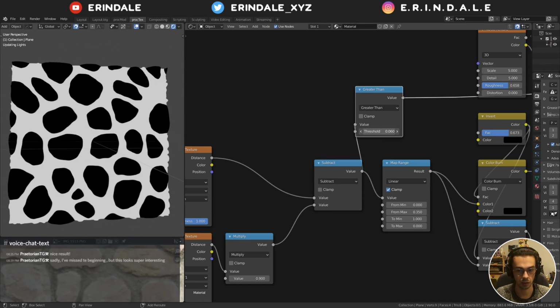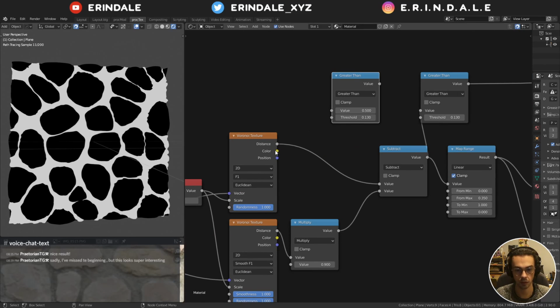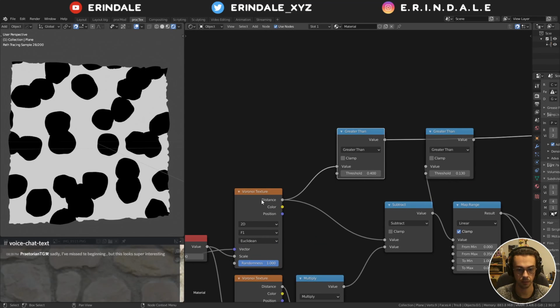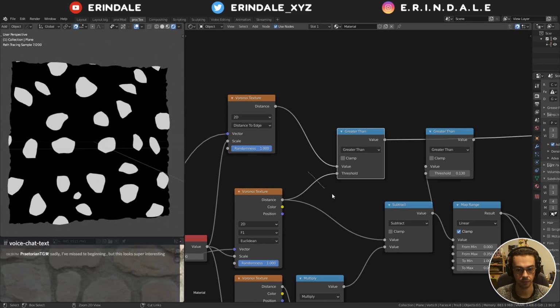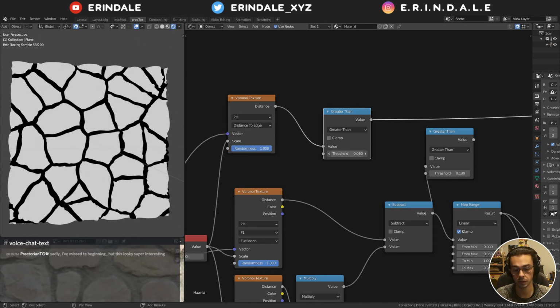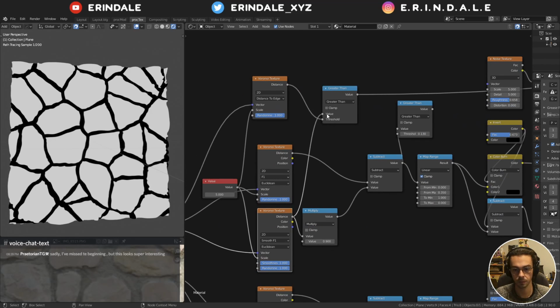you can see that we're getting this kind of lozenge shape. Whereas if you were to just put that onto, for example, the normal F1, then you're getting them as circles. Or if you were to put them onto a distance to edge, then you would end up with sharp corners. So any of those things might be useful to you if that is what you want. Right, so it's just about having options available.